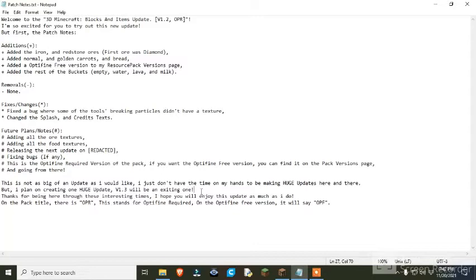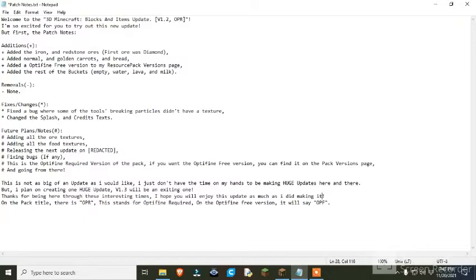And if you don't know what emissive textures means, it basically means that it will glow in the dark, which is pretty darn cool. So yeah, that's basically the patch notes. Just finish this off by saying thanks for being here through these interesting times. I hope you enjoy this update as much as I did making it.